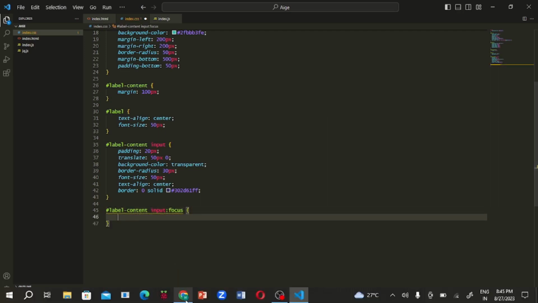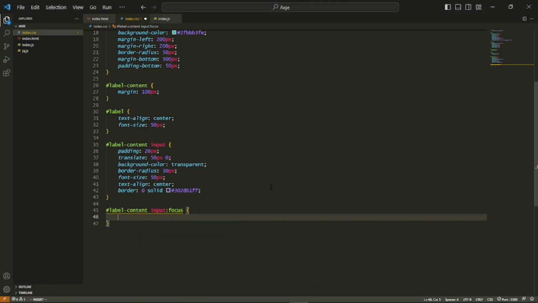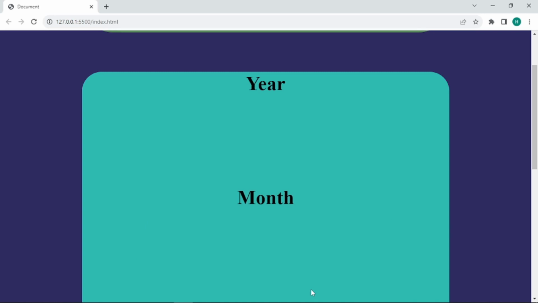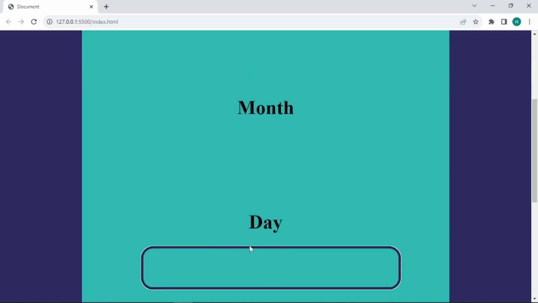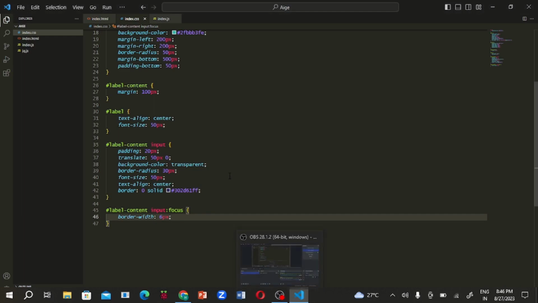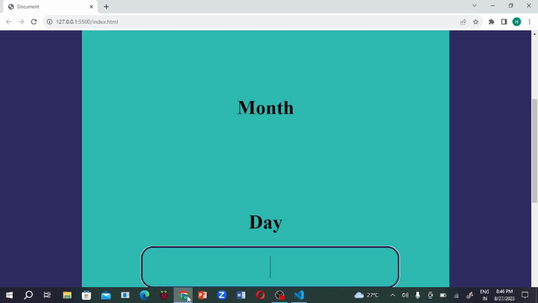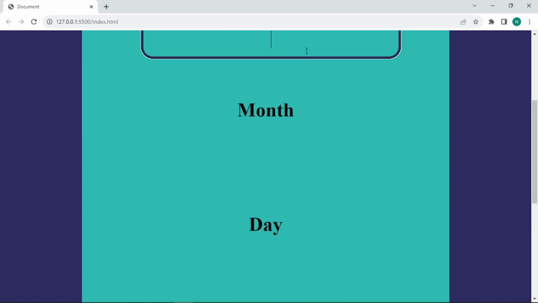Focus, which means when you click on the input, set the border width to something like 6 pixels. So now I'll also give the transition of 0.1 seconds. Beautiful.